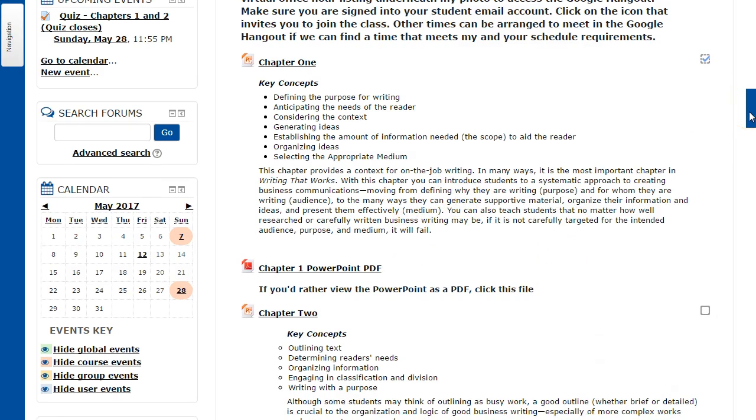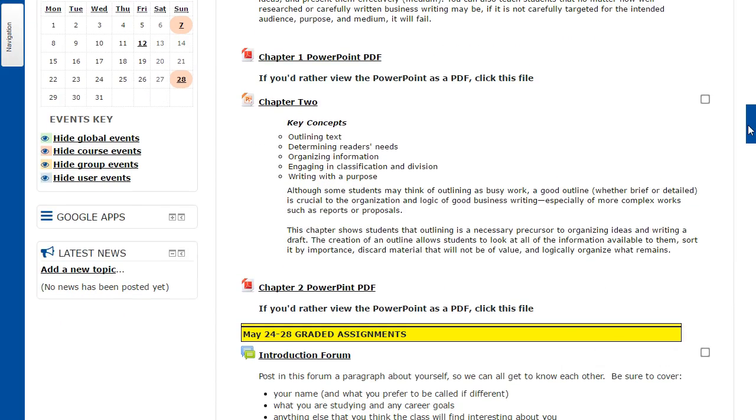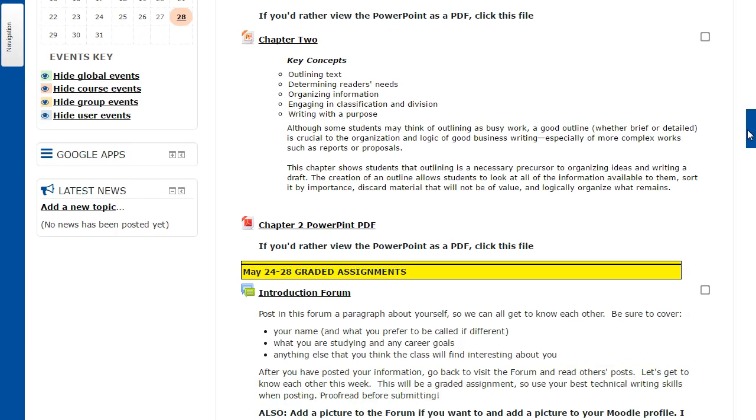So I'm going to expect that you read this chapter 1, view the PowerPoint if you have time, or if you'd rather look at the PDF file. Make sure that you understand the key concepts that you have for determining the reader's needs, how to organize your information. There's some questions related to specific organizations for that on the quiz, and those pages are outlined above too.